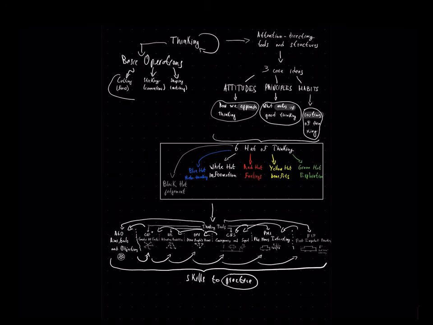Now, the final note that I want to make about this book is that the author doesn't look at these operations, these tools as separate things existing on their own, but he brings them together in a system that involves using the basic operations of thinking, accessing the modes of thinking, the six hats of thinking, and using the specific tools for specific situations.